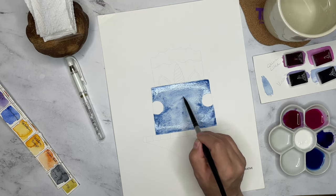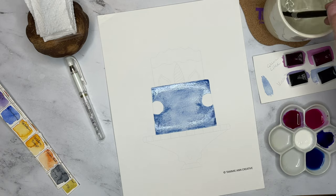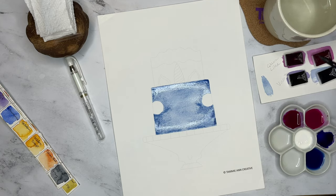You can use a hairdryer, but make sure your water isn't too wet, that it's not like in pools, so when you hit it with that water, it doesn't go all flying. You want it to be dry enough that the hairdryer just helps you. It doesn't blow your piece to smithereens.